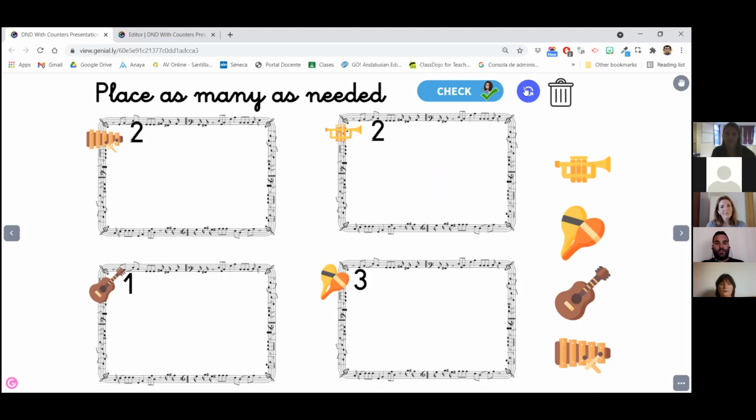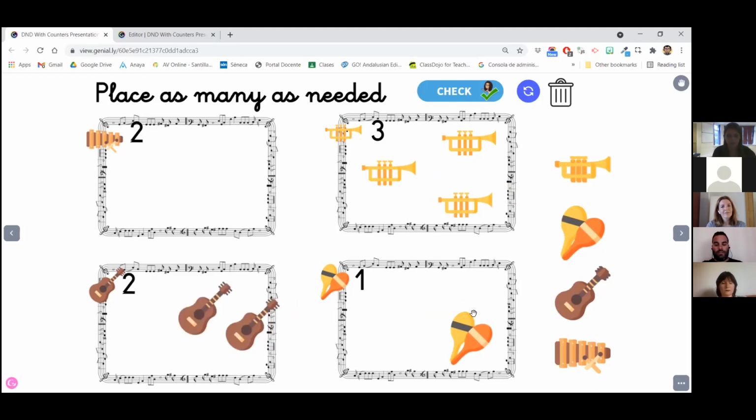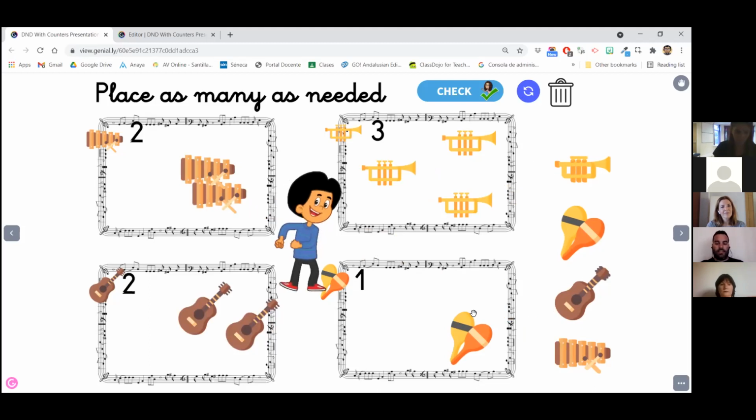You can also, which is something very new, create a new game every time you want. You can reassign values to the different elements and different baskets where you have to put the objects. And for example, we have to put 3 here. You have to put 1 here, 2 here, and 2 here. If you do it correctly, check, you get a positive validation.